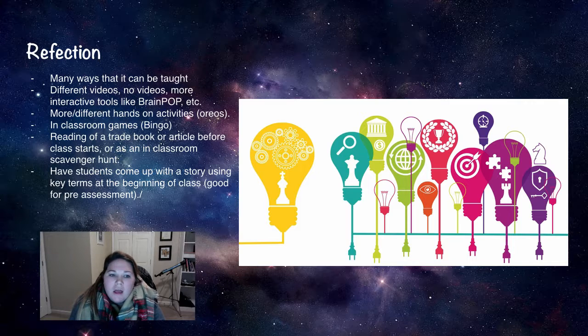But again, there's tons of different ways you could do this, and I know I could change it and make it completely different based on the classroom that I have. It really just depends on the students that are in that classroom. Sometimes it would work for one period where some activities might not work for others.